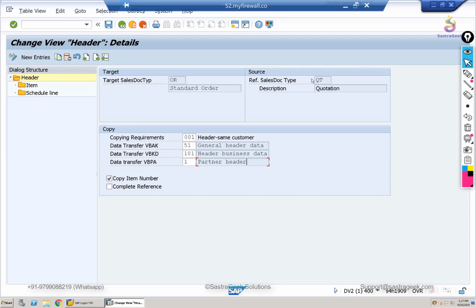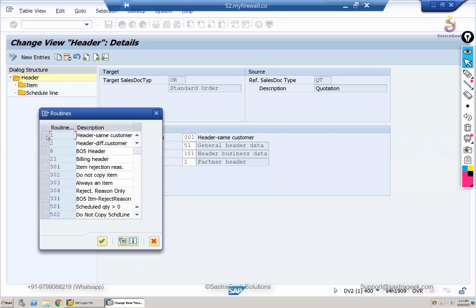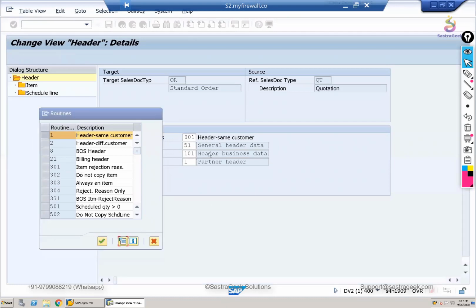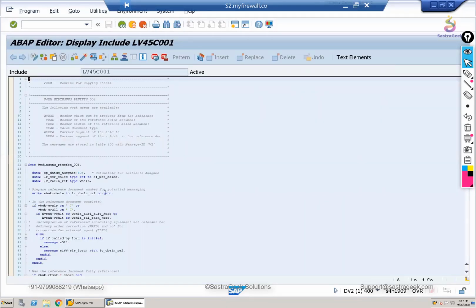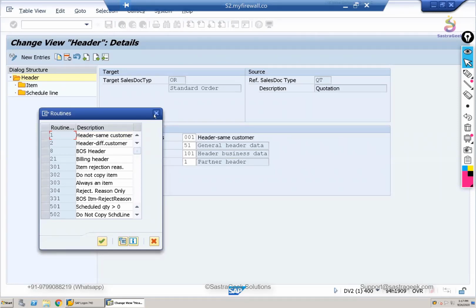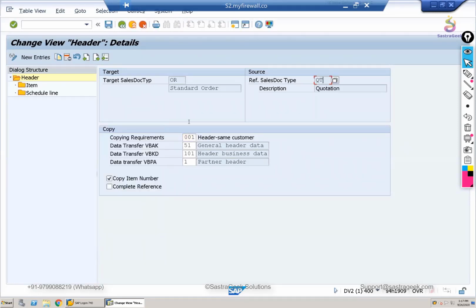So what you are saying is I can control. There is a generic program, right? But by utilizing these particular programs, the way I showed you, like 001, there is a portion of code written here. I can write whatever I want inside this portion of code, and I can assign it between my quotation and order copy. Then the system will do whatever behavior I want. So this is like a small program. I got it.